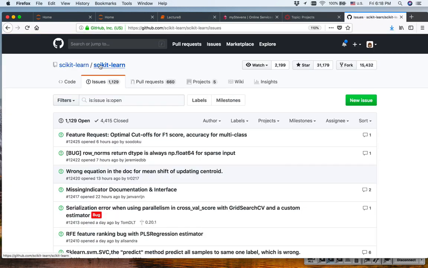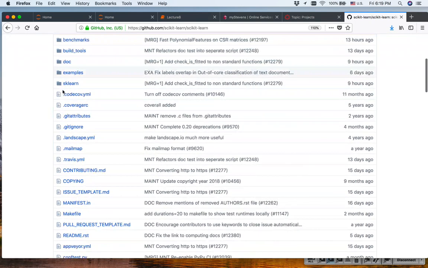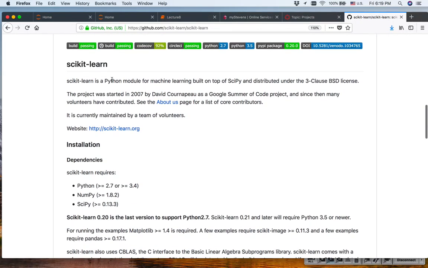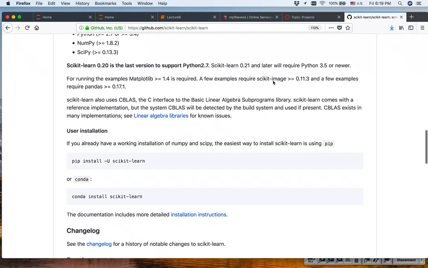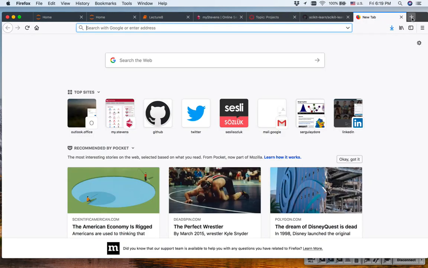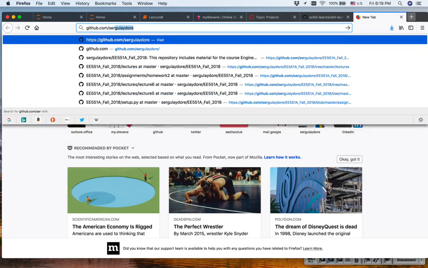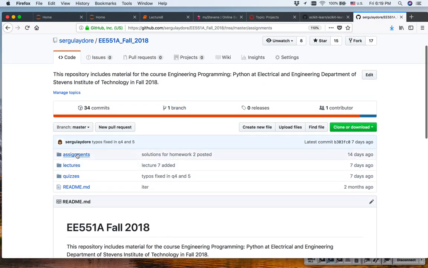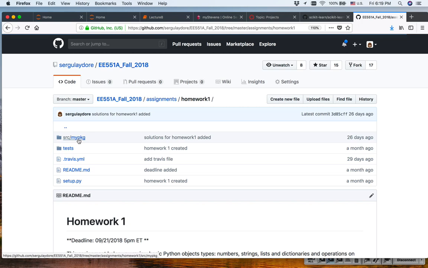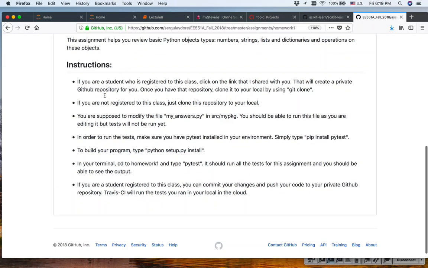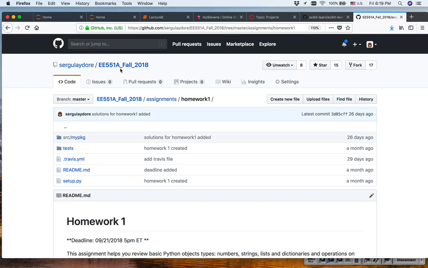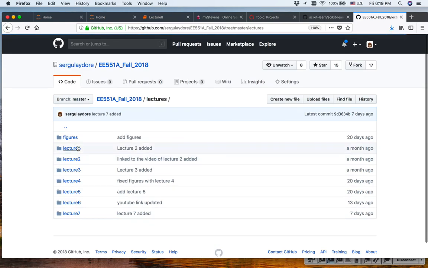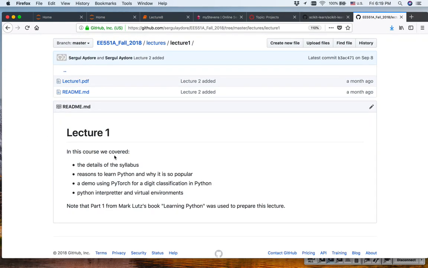For example, if you look at scikit-learn, it explains things, or in our assignments, I had these README files where you can explain what you are doing. Even for each lecture, I have a README file where anyone who is interested in the material can easily follow.